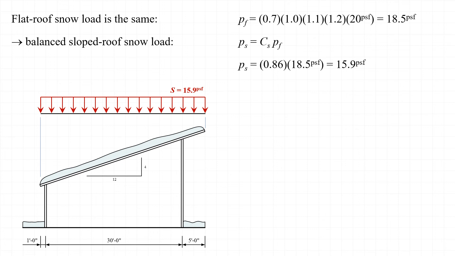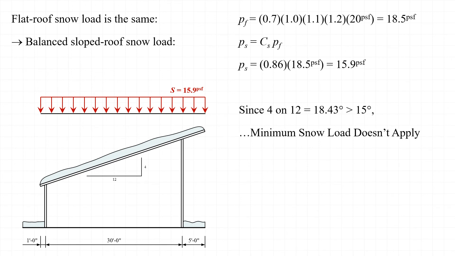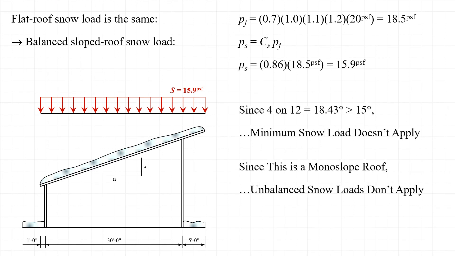The effect of increasing the slope is that the snow load on the roof is reduced, because some snow that would otherwise settle on the roof has instead slid or blown off. Considering the minimum snow load: with a 4 on 12 pitch and a slope angle of 18.4 degrees, which is greater than 15 degrees, we no longer need to consider the minimum snow load P sub m. Since this is a monosloped roof, unbalanced snow loads don't need to be considered, and this represents the final answer.